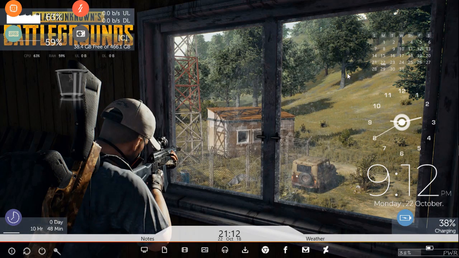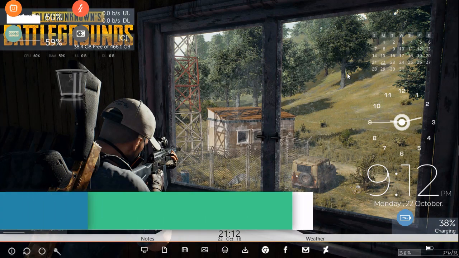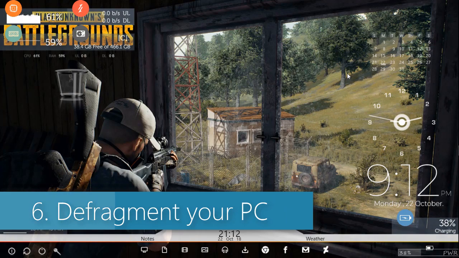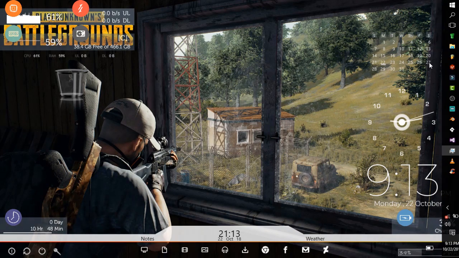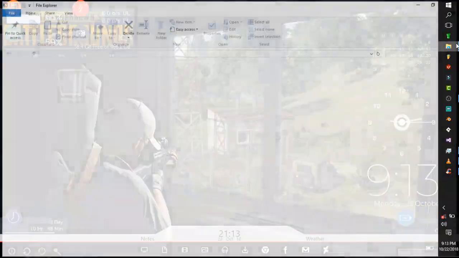So let's get to the sixth step. The sixth step in doing this, guys, you need to run a disk defragment. Maybe somebody might not understand. Okay, when data is fragmented, your computer must search for the fragments of a file that could be spread all over your hard drive. Hope somebody's getting this. Defragmenting will organize your data and free up some space so your computer can access data faster. So it's so easy. Don't be scared by these terms.